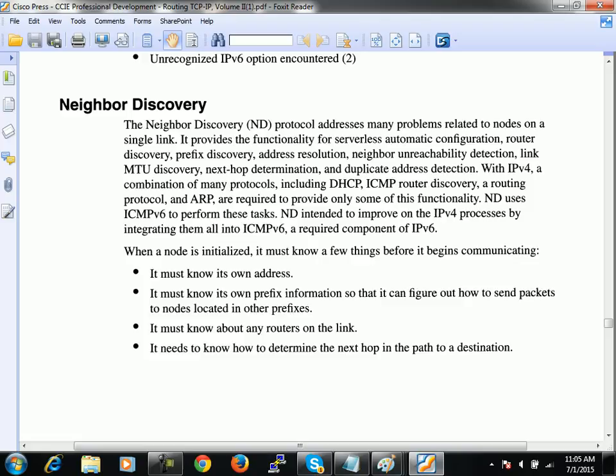To get the MAC address of a neighbor, it was required to implement ARP, and to detect duplicate addresses it was required to implement ARP once again, right? Here for all those tasks we have only one protocol, which is called ND, the neighbor discovery protocol. But remember that ND uses ICMPv6 to perform these tasks. So ND itself will be using ICMPv6 only.